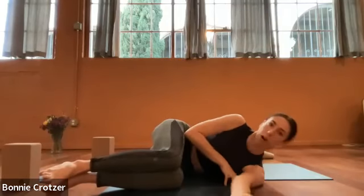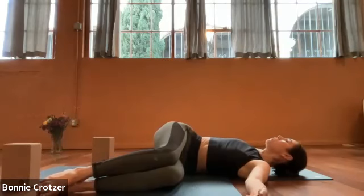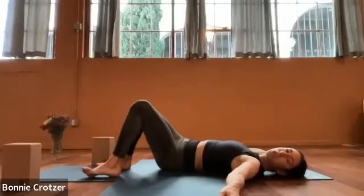Use your bottom arm, sneak it out from under you. Easy twist, open through your chest. Nice big breath here. Releasing through your right lung. Imagine the bottom of your right lung expanding down into your belly. Nice big inhale. And then exhale, release. Good. And then find yourself on your back. So you're going to take yourself onto your back from there.